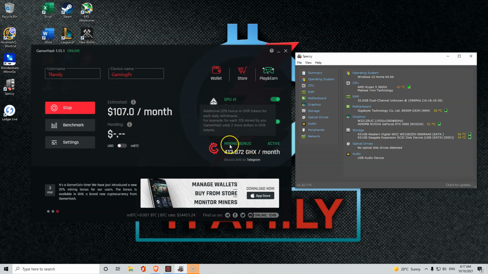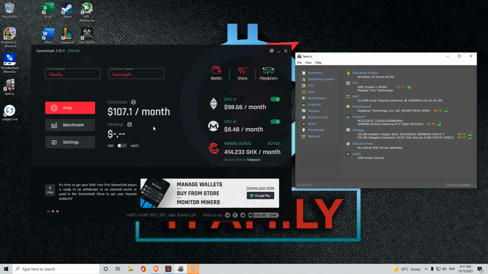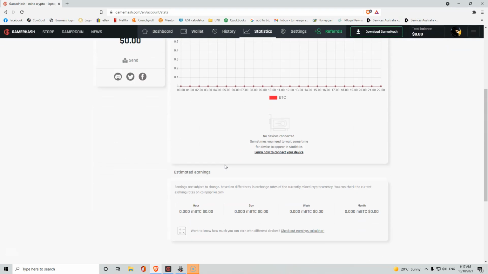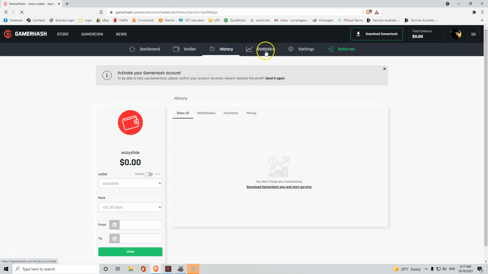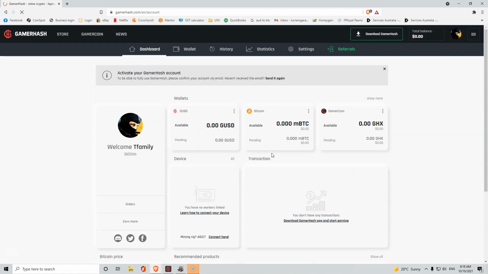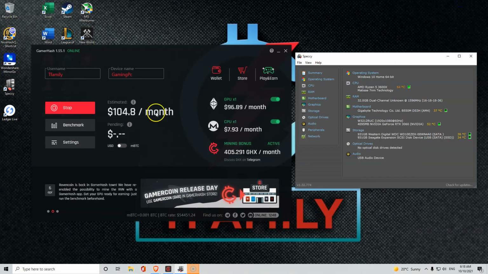Now that that's doing, now mining bonus. Additional 20% bonus in GHX tokens for each daily withdrawal. For example, for each $10 mined by you, Gamerhash adds $2 in GHX. So essentially, that, let's say $100 I'm earning every month, if I was to mine continuously, that $100 is going to be $100 and then $20, because that $20 bonus worth of GHX. If we go back to the Gamerhash, it might take a while for the statistics to upload, but once it does, I'll put an update in a little bit. I might let that run for a while, and I'll put an update in so you guys can see what it's doing. Yeah, it'll take a bit, but that's as simple as it is.